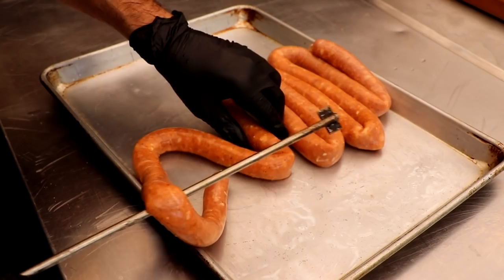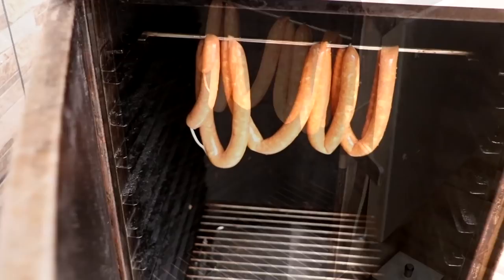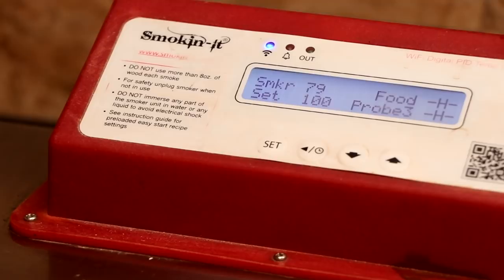Encapsulated citric acid to your recipe, you want to make sure that you cook your sausages the same day that you mix them. So the first thing I'm going to do is let these casings dry out by putting them in my smoker set to 100 degrees Fahrenheit. Now, you don't have to put these into a smoker. You can just leave them at room temperature for about an hour and a half, and that should do the trick.